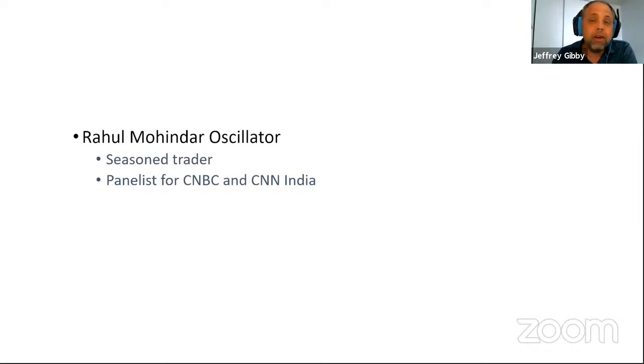He's a seasoned trader. He's been doing it for a number of years. He also does a lot of CNBC and CNN India. As a whole, he has about 5 or 6 different offices in India where he brings people in. He teaches them how to trade Indian stocks. And he is the creator of this system.